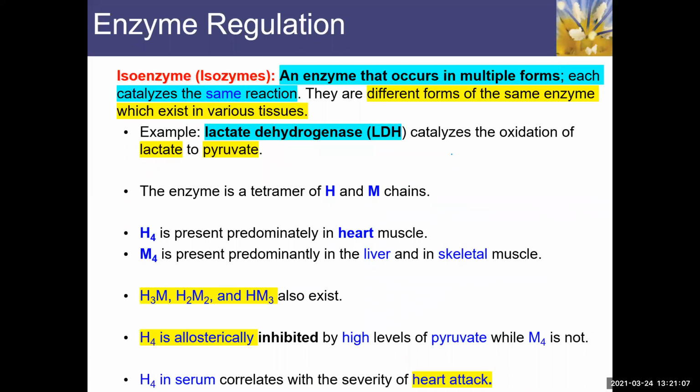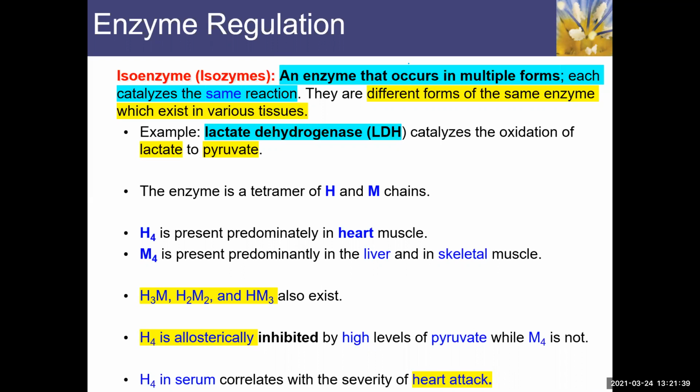Isozymes. What are isozymes? Have you ever heard this term before? What are isozymes? Yeah. So what are isozymes? Is there anybody who can explain this? Yes, Mohammed. I'm having my water meanwhile. You can switch on your mic if you want to explain this. This is like an easy thing.